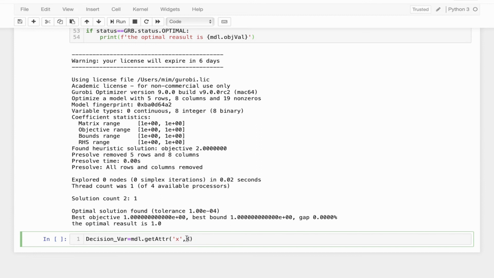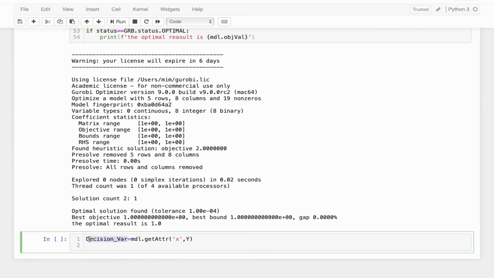Let's say if we had 2 decision variables, X and Y, and I want the values of Y, I put Y here. This X inside the quotation is always fixed, but this one represents the variable whose values you want to see. And I'm asking Python to print this.